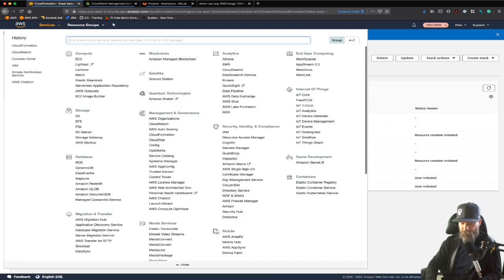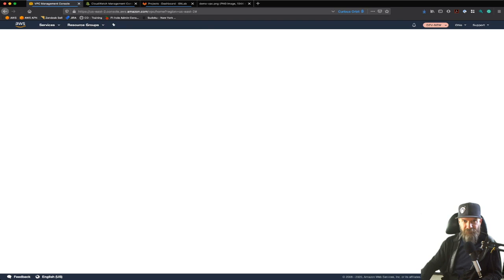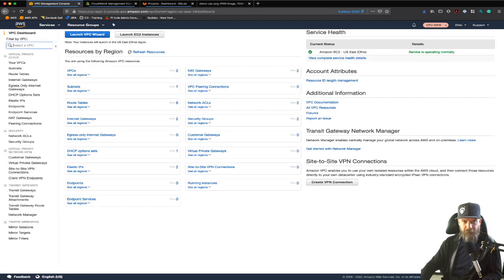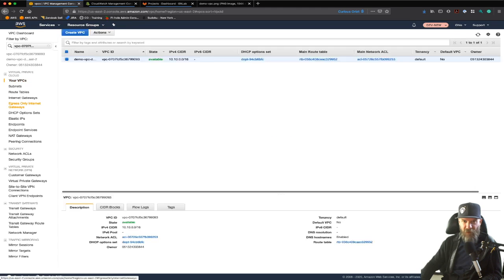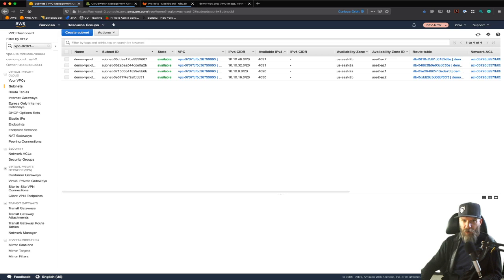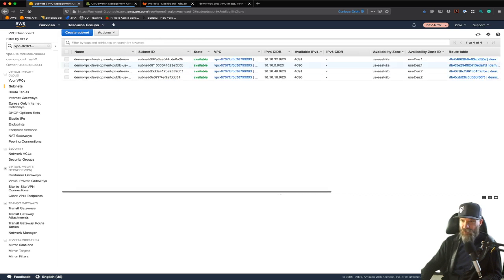So let's just have a quick look. We can go here. We'll go have a look at the VPC itself that we've just created. There's the VPC. There are 4 subnets, so 2 public, 2 private, spread across different availability zones.